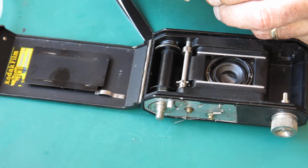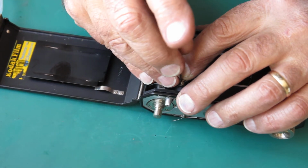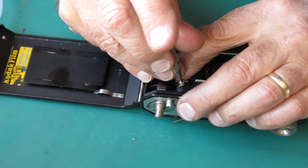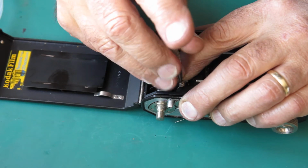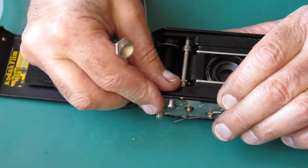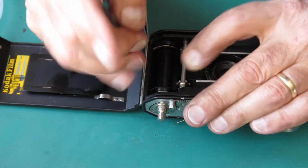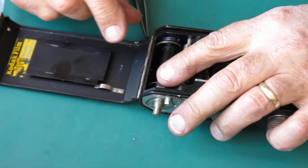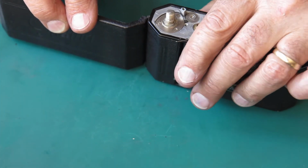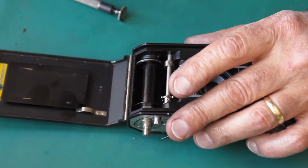It may well be that actually it only needs one washer in that position too. As I said, it's unusual to see two washers there. That could have been an assembly error. Let's check that, I reckon that's too tight. Oh no, that's okay, that feels okay. There's certainly no extra play in it. Just trying to judge from the feel of that whether that's too tight. It's certainly... No, that's okay. That'll do. So I've got to get the screw in the bottom one now.